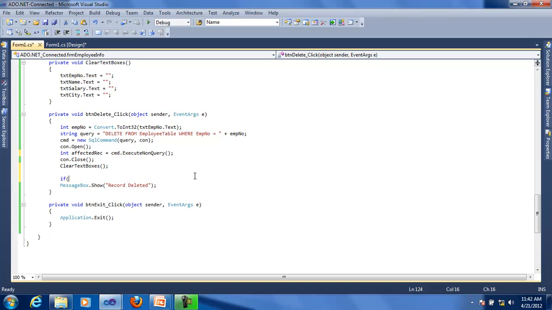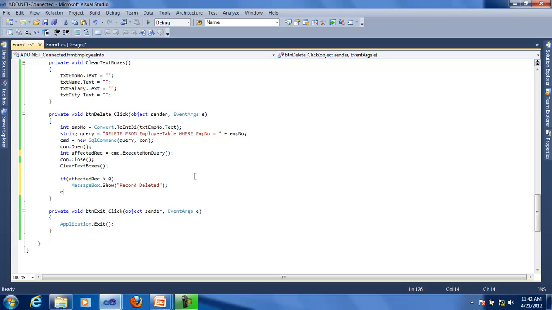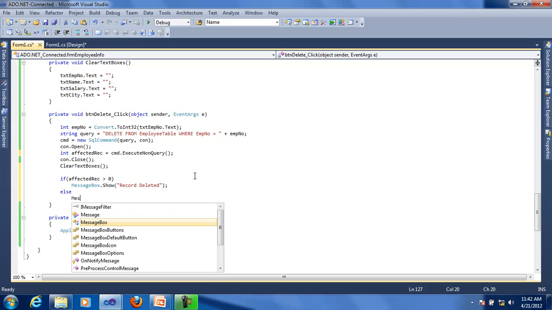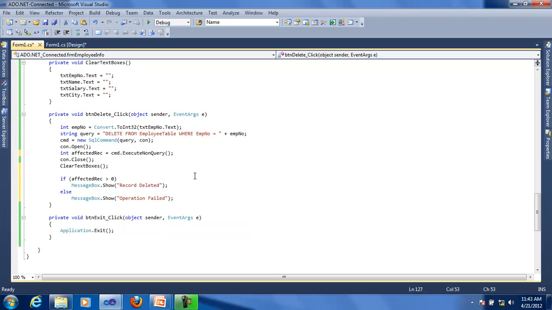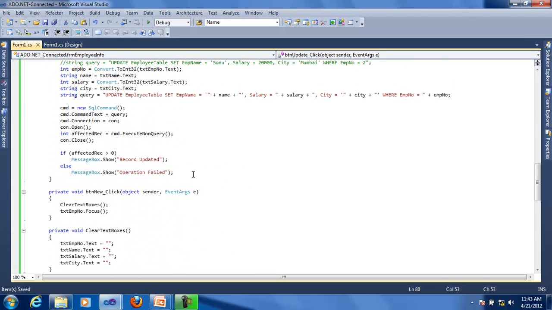So here I'll use the condition: if affected record is greater than 0, then show the message record deleted, else message dot show operation failed or record not found, whatever. Fine. So now your buttons will work perfectly.